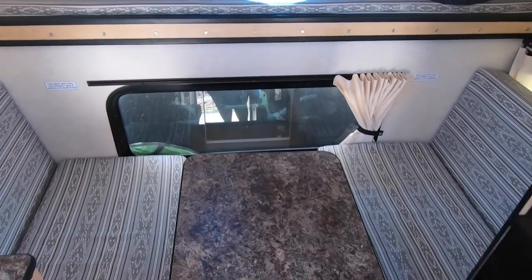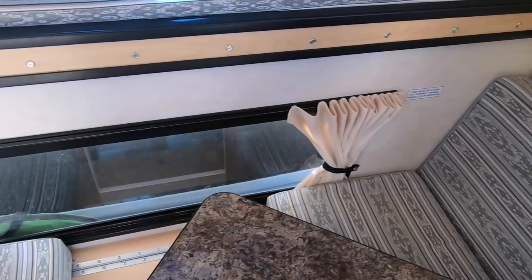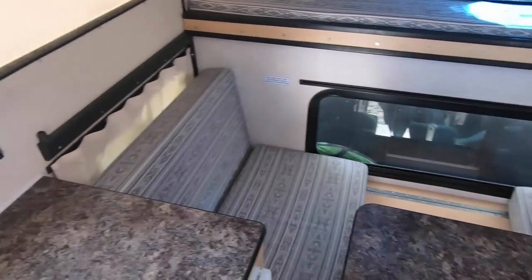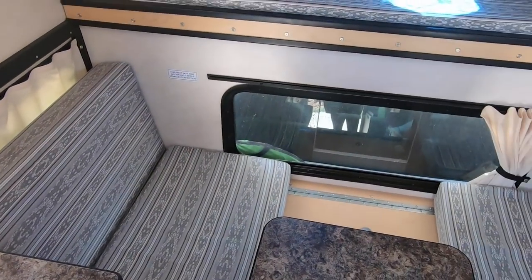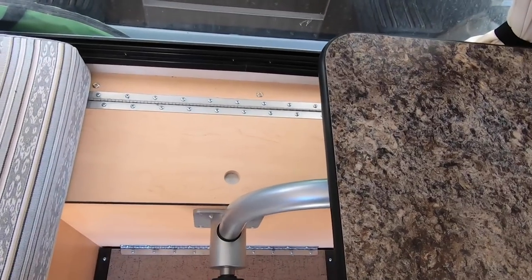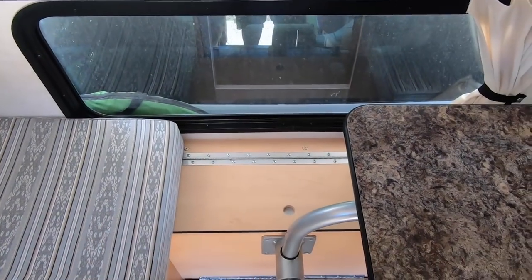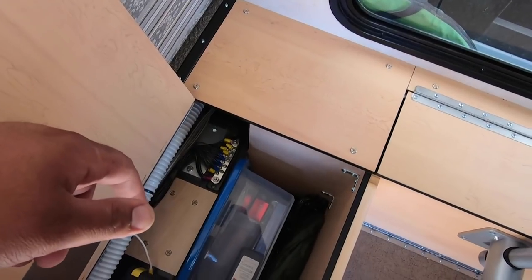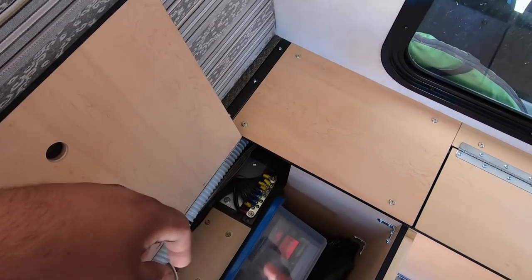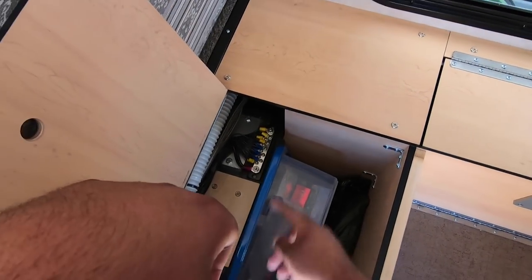This table over here for the dinette is really cool too. It actually swivels, so you can have a little bit more legroom to work on whatever you're working on. You can swing this guy way out - let's say you're doing some cooking and need some extra counter space. This table also pops out; you just undo this and lift it out if you need the extra space. Or if you want someone to sleep here, the cushions fold and meet here as a sleeping platform. Underneath this seat, you've got some area for storage. There are also some electrical system panels in here that are easy to get to, and the water line runs through there as well.